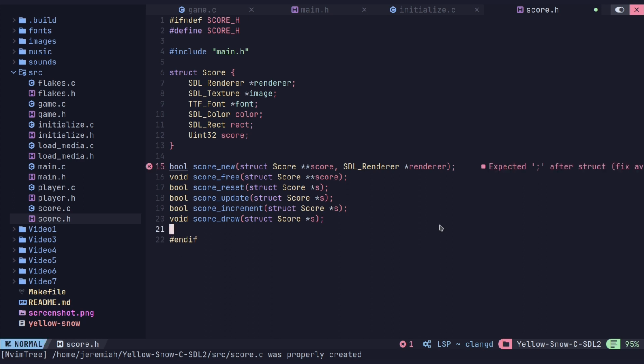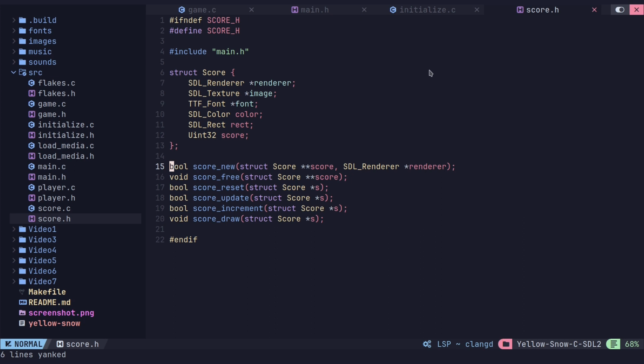Let's make sure this is right here. Always forget this. So that is going to be our complete header file for score. I'm just going to grab these prototypes here. Let me just think about what I need outside all of these. Yeah, I need all of these external.